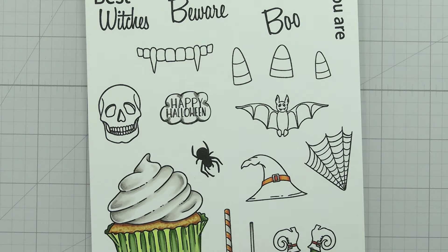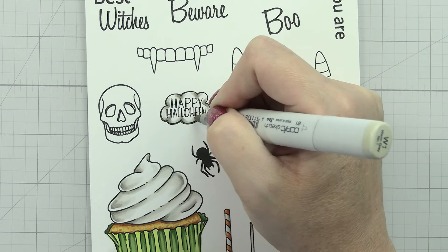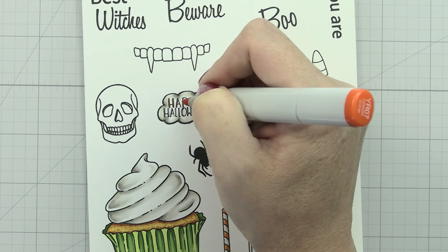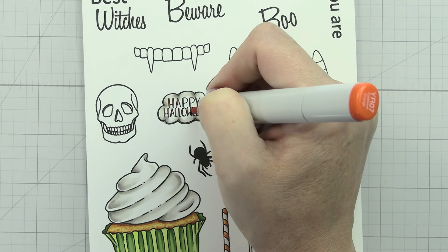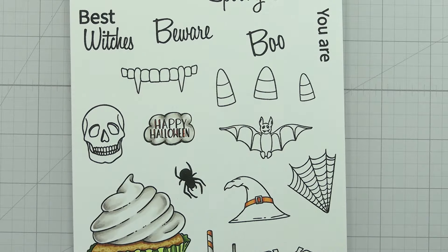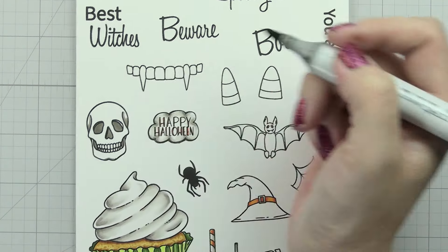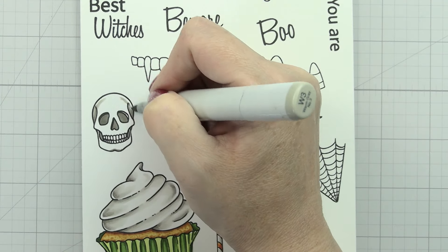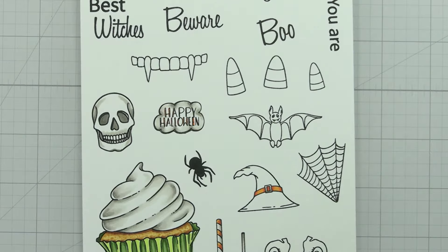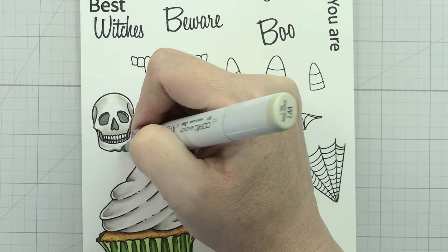I also colored the Happy Halloween banner with warm grays, just adding a little bit of shadow where it dips in. Honestly, I don't necessarily know that it needs a lot of shading - it's pretty simple. You could also do this in another color, but since I've got a lot of neutrals going on, that's what I'm going with. The letters do have a little bit of an outline, so for the ones where you can see the outline, I'm going in with orange just for another little pop of color. I knew I was going to have a lot of neutrals with the cupcakes, and a lot of items would be colored black - like the bat and the spider - so I'm trying to incorporate colors as best I can while still having some neutrals.